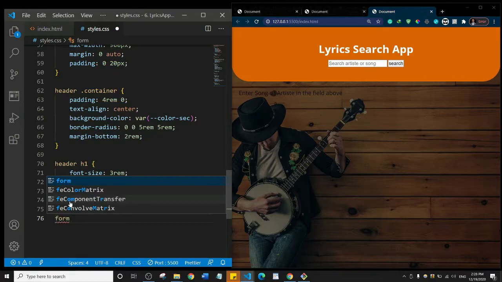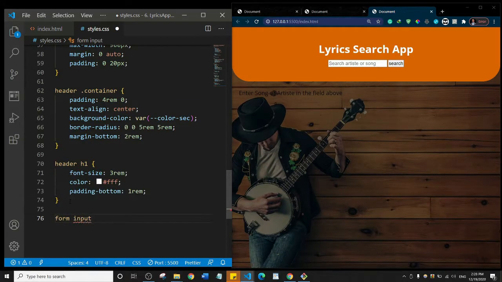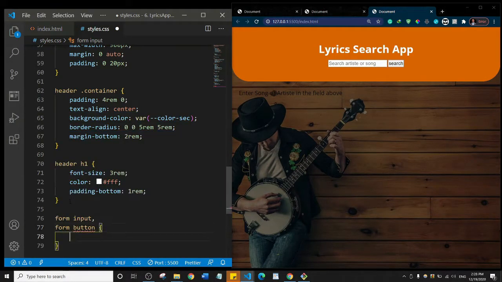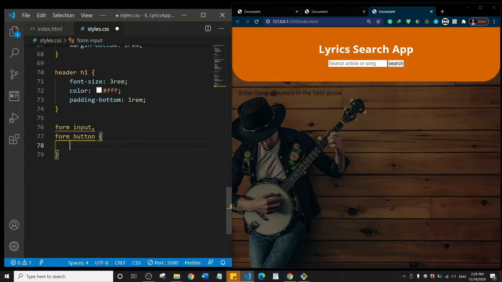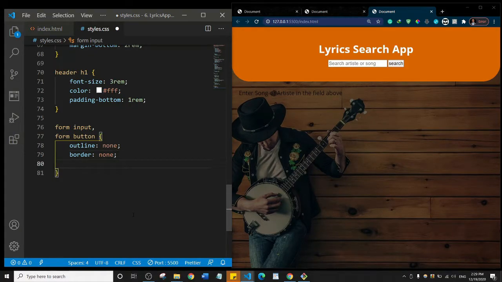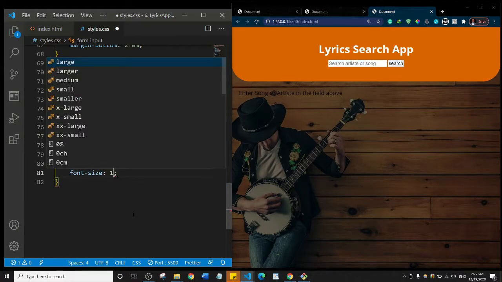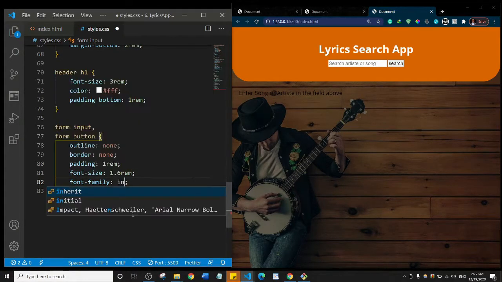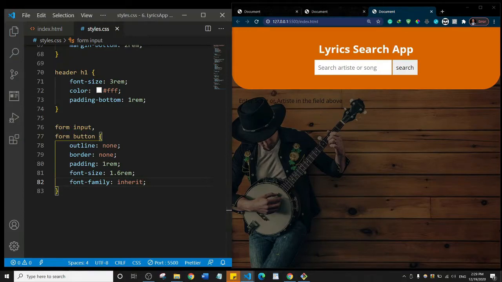Let's do the form input and the button. Border to none, padding of 1 rem, font size of 1.6. Okay, so that's what we just did.